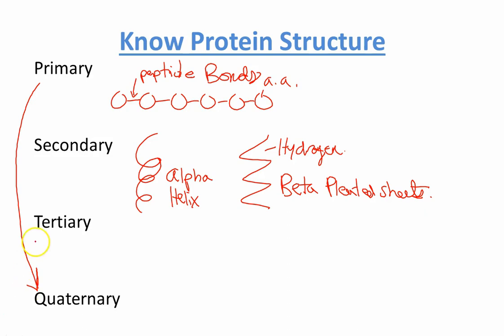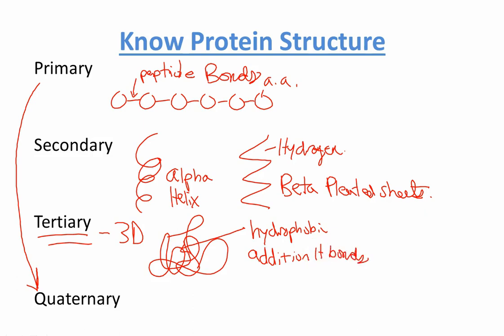The uniqueness for a protein is in the tertiary structure. It forms its unique 3D structure. The alpha helical loops and the beta pleated sheets are going to fold in upon itself. A very unique folding. On the inside, you'll see hydrophobic interactions, particularly if this protein is dissolved in water. You're going to see additional hydrogen bonds. You're also going to see ionic bonds, which is simply the attraction of positive and negative ions that are formed within the molecule. And you're going to see some other stuff like van der Waals forces. Also, in the tertiary, we are going to see something called disulfide bridges. And in the quaternary structure, this is simply two or more tertiary units. Based on the unique order of the amino acids, that's going to actually determine how it folds.